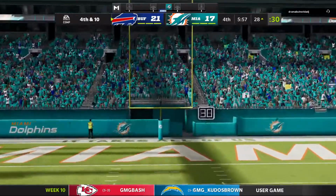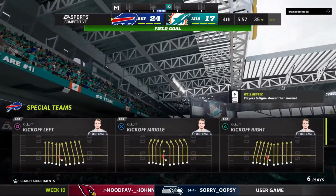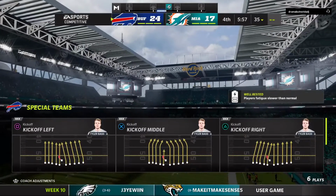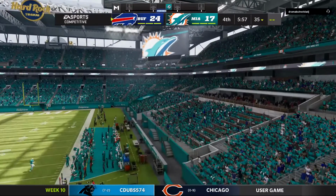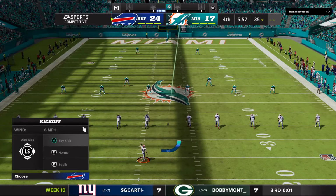The kick by Bass is good. And that'll make this a 7-point game. Well, he was a spectator for much of this game. This is his first field goal opportunity of the entire contest, but he's able to connect. Yeah, he had a pretty good seat to this one, didn't he? But let's face it, all kickers that you and I know, they want to contribute. They want their opportunity, and he seized his.